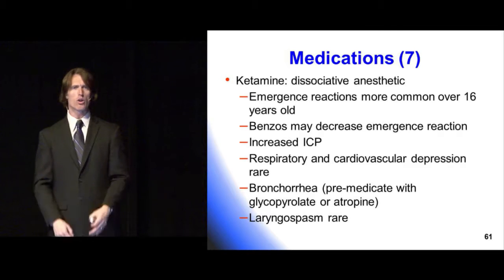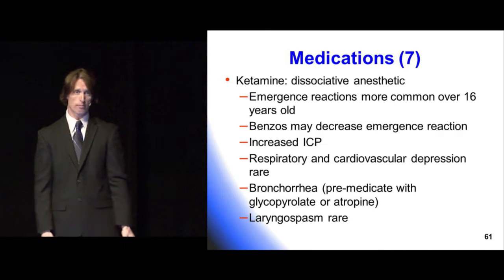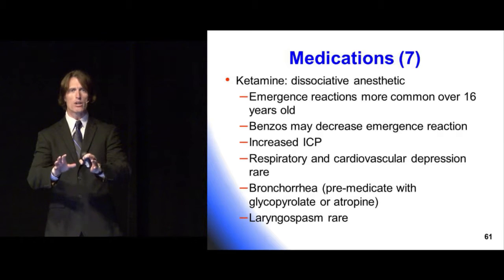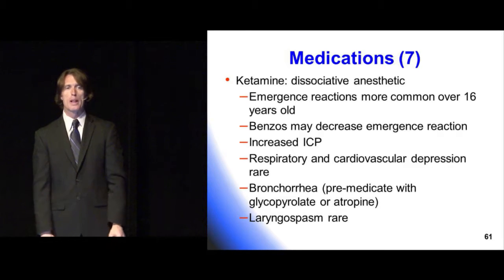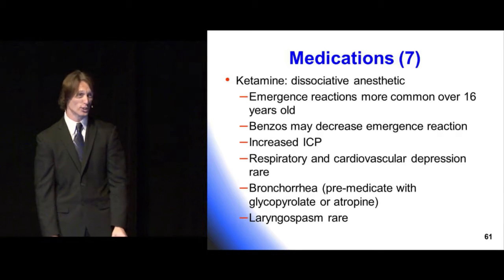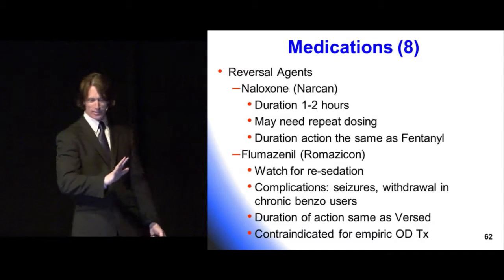This kid told me about a year ago, I want to be a soccer player. Well, okay, you're playing soccer now. What position do you play? He said, well, I play defense. I said, all right, so when you get the medicine, I want you to go play professional soccer. You're going to be the best defender in the world. He wakes up and said, what'd you do? I played soccer. I said, were you the best defender in the world? He said, no, I scored 6 goals. So don't waste this drug if you're going to use it.